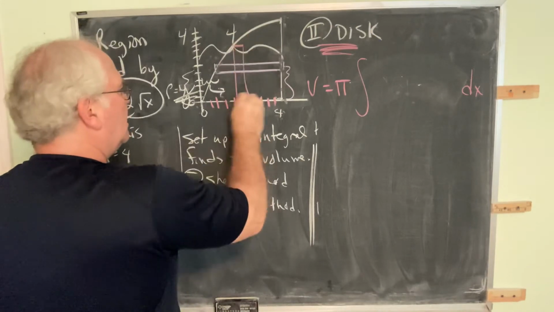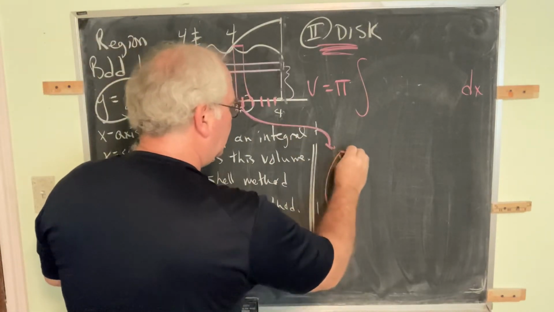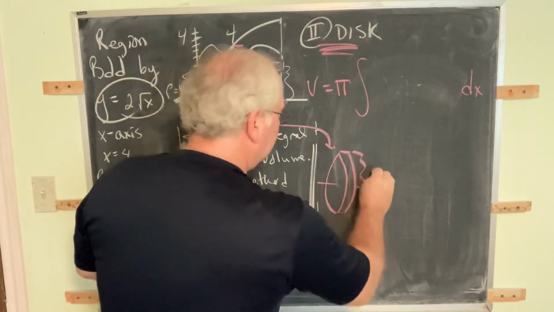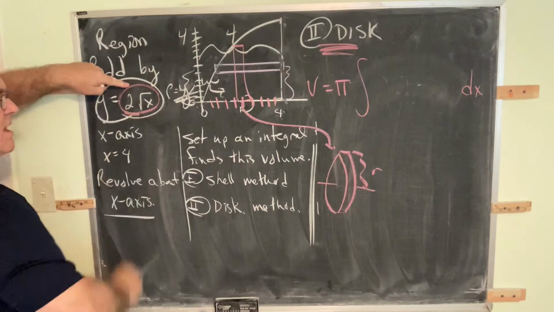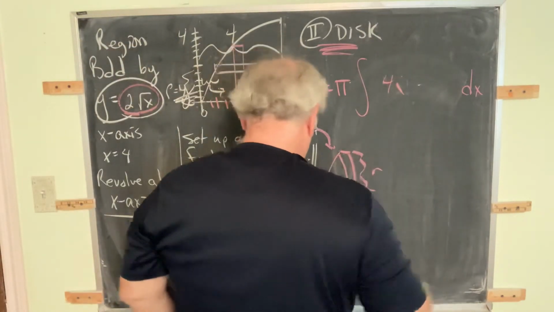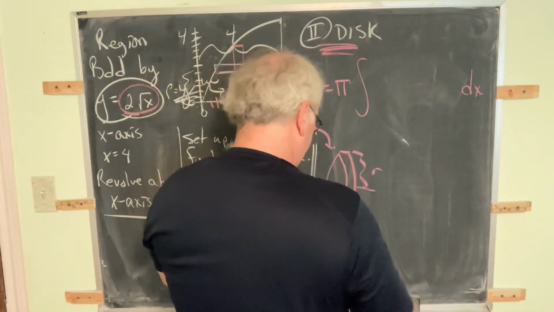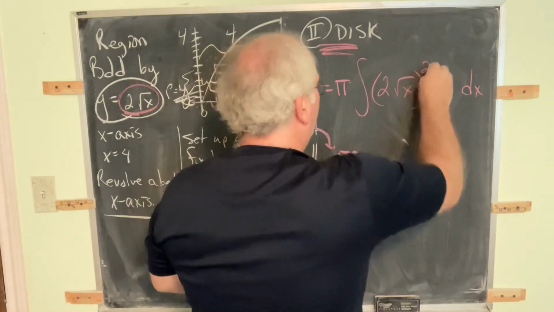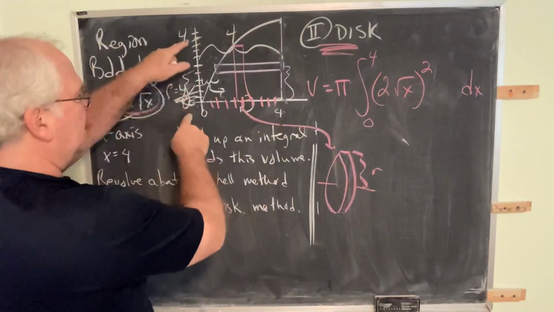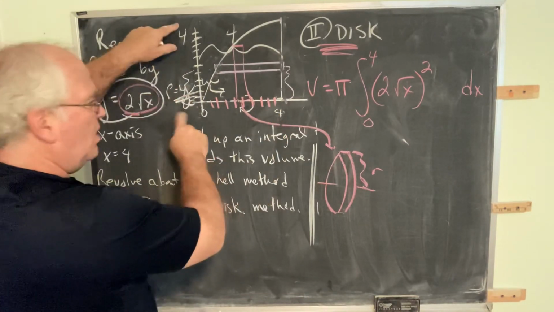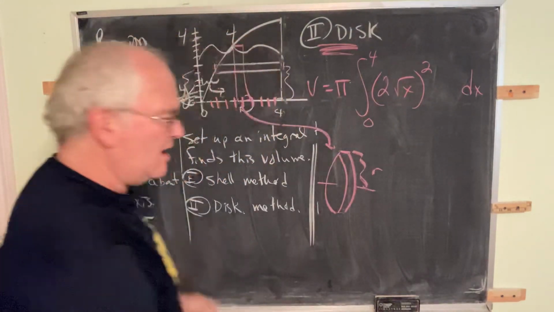All we need is the radius, because if we take this piece and rotate it, we create this disk, and we need that radius. Well, that radius is the function value, and this is a function of x, so we need the function value to be a function of x. So this is pi times the radius squared, and then the limits of integration. On the x-axis, we're going from 0 to 4. It was a coincidence, because I chose a kind of smarmy little function, that the limits on the x and the limits on the y are the same. That's a coincidence. But this is the disk method. Pi times the radius squared times the differential, as opposed to what we had before, which was the shell method.